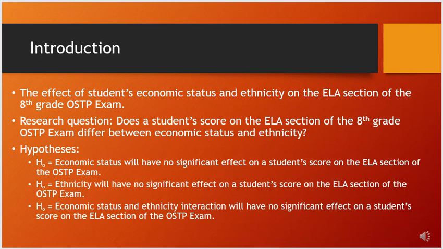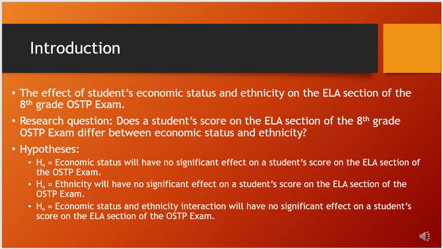For my study, I wanted to look at the effect of students' economic status and ethnicity on the ELA section of the 8th grade OSTP exam. And my research question was, does a student's score on the ELA section of the 8th grade OSTP exam differ with economic status and ethnicity?